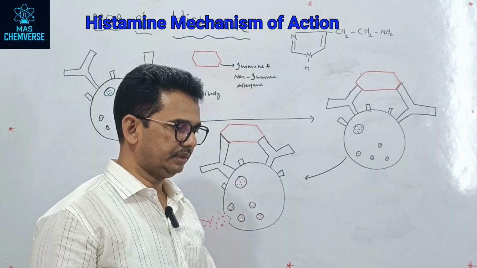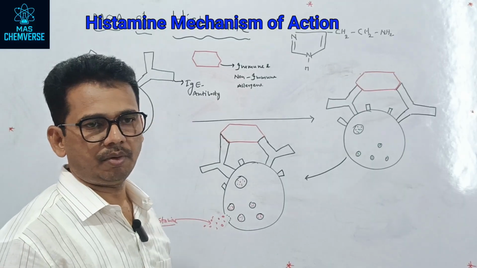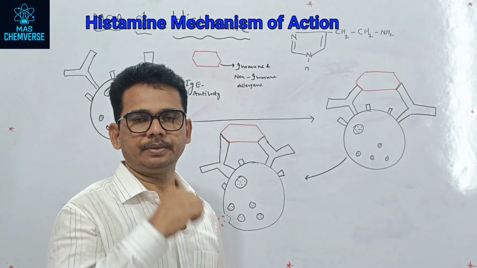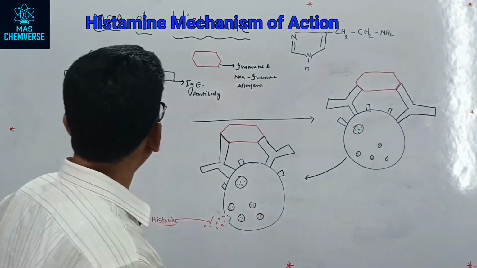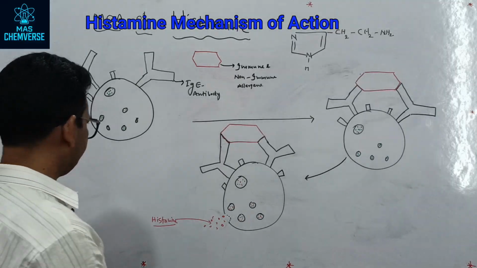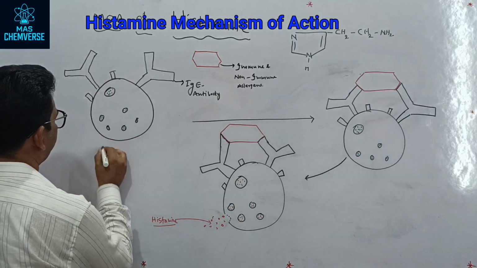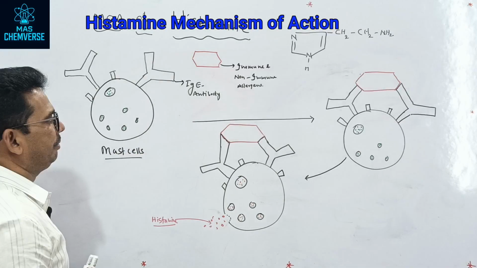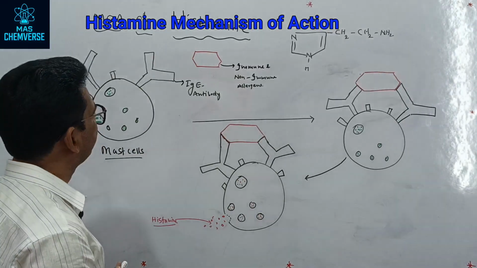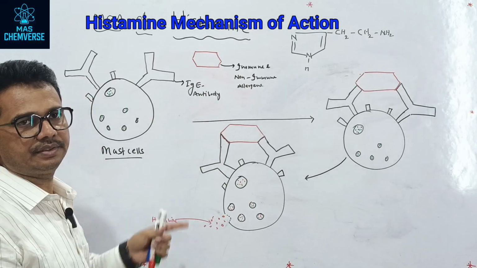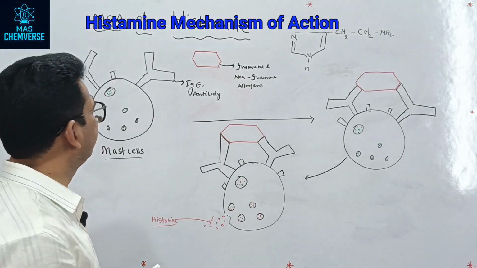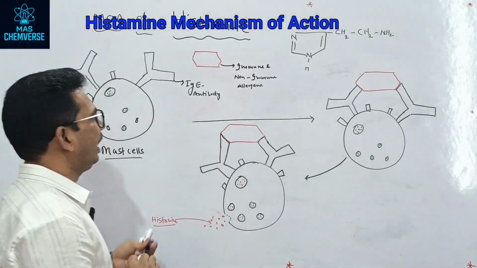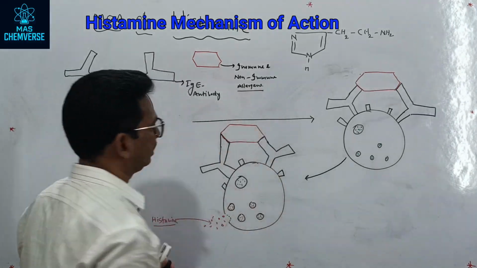How histamine is produced in our body: this process is called exocytosis, where histamine is released. Just see in this case what happened. These are the mast cells. Already I told where they are present, in many of the body organs, like basophils and different things, hypothalamus and the GIT in the parietal cells. Then at that time, immune and non-immune allergens come.